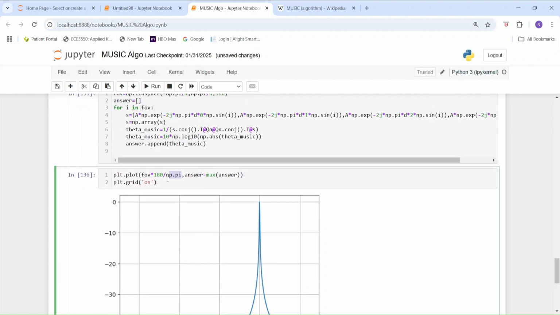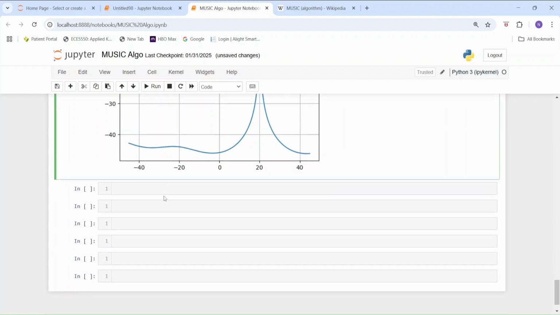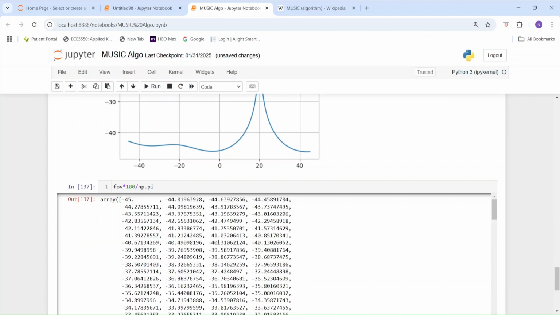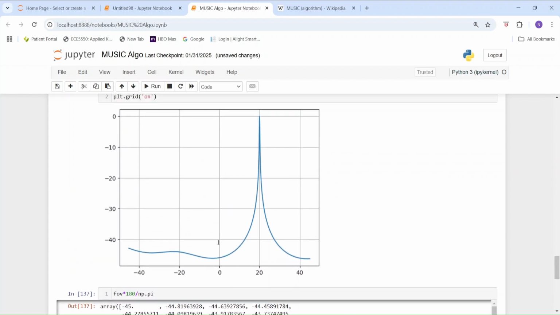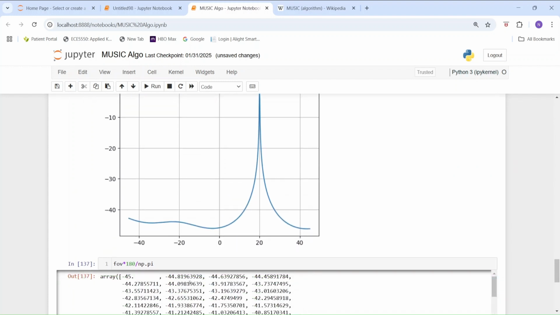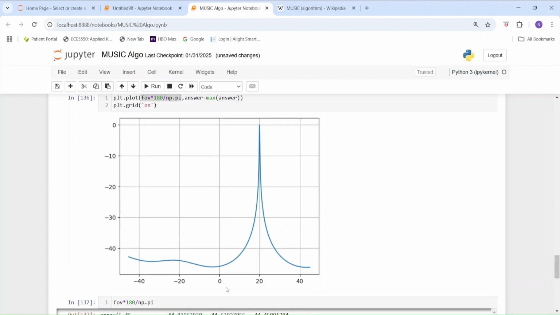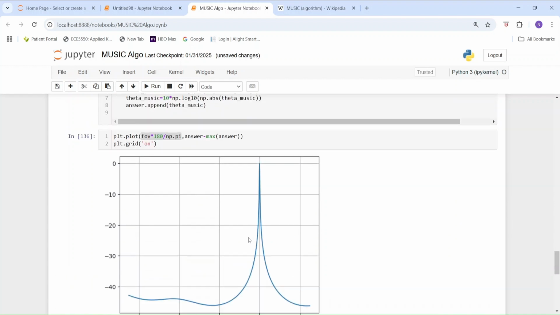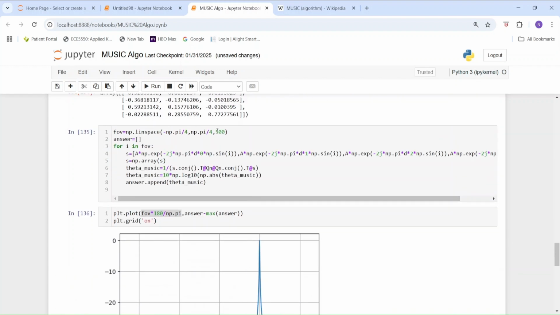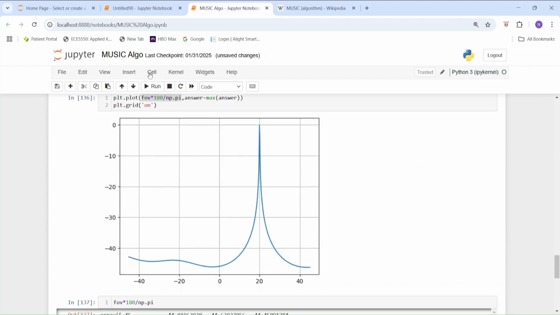Now I just wanted to look into this field of view again and explain a couple more things. What is the resolution? If there are two targets separated by, let's say, 1 degree, it's definitely going to pick it up, because you see the separation here is like 0.2 degrees, 0.2 degrees, 0.2 degrees. So 1 degree is more than that, so definitely MUSIC can handle that. But at the same time, we are taking 500 points, so it's going to take some time or some memory. So let's say 300 points, and remember the noise floor we have right now. Now run it.